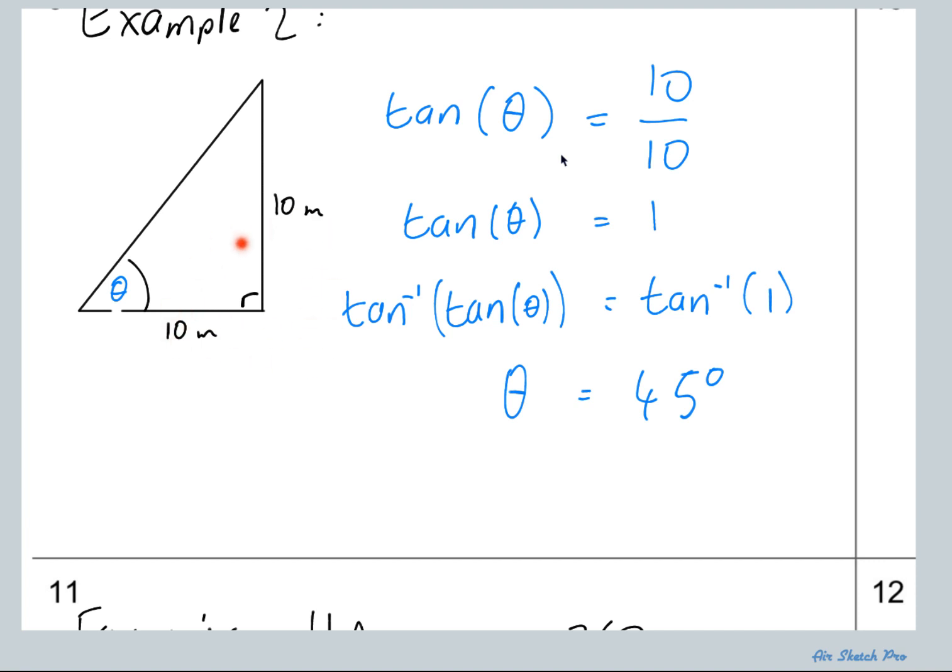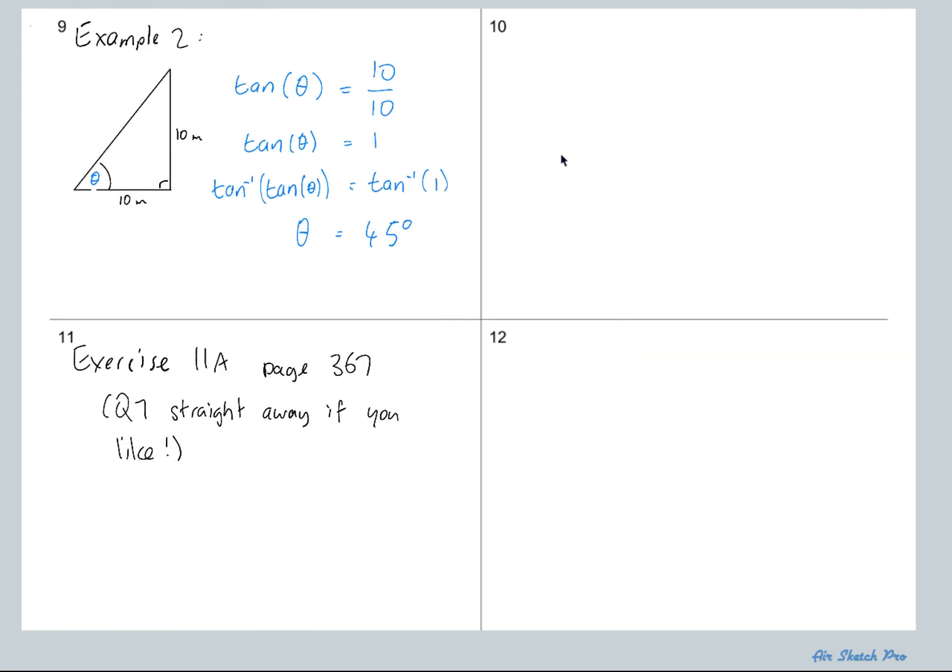If the sides are equal, the angles are equal. If 90 is taken up here, each of these must be half of 90, right? 45 degrees. That's a lot less intellectually challenging, but requires a bit of forethought, than having to do this where you might make a calculation error. Okay, I'm actually going to leave it there.